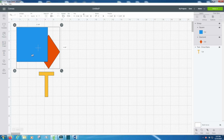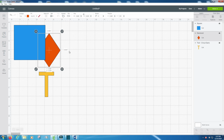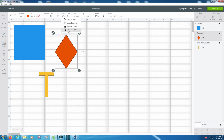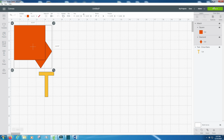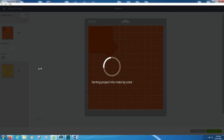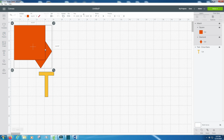It's like putting things together in a grocery bag and picking it up. It's going to move around together. Okay, so if I ungroup it, and then if I turn around and take the diamond and select the square also and attach it, attach is going to keep things together on the same mat. It's not like group. So when I go to make it, notice how it's on the same mat because it's going to stay attached as one.